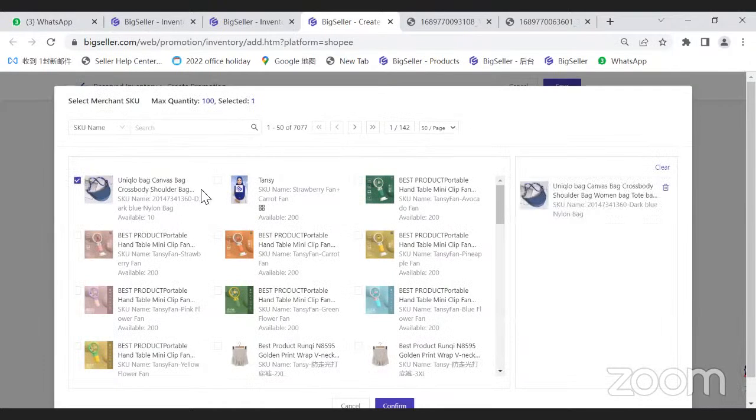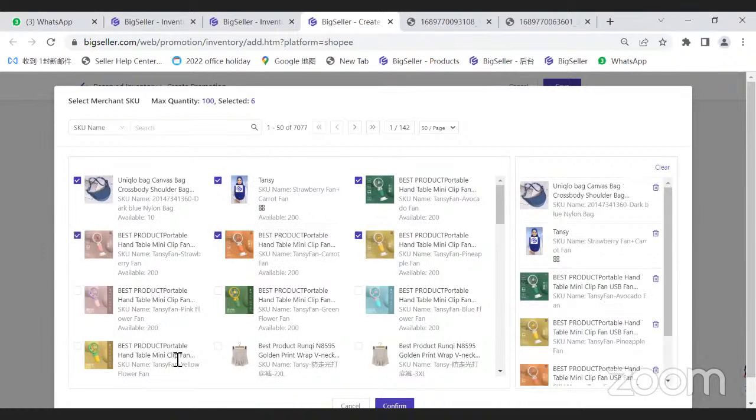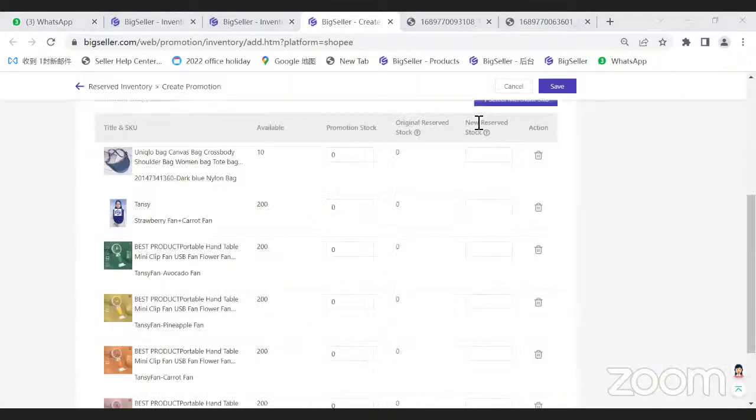You can see here, even for the bundle, I can select it to set the reserve inventory. Here, the promotion stock means in your promotion, how much stock you report to Shopee.